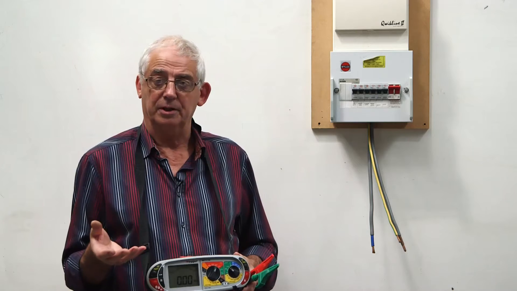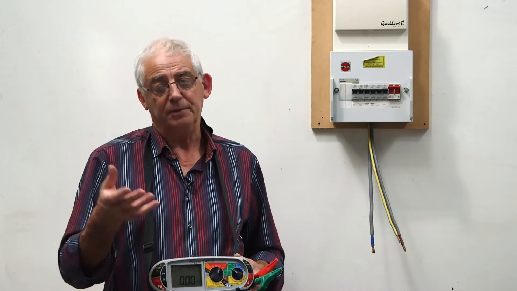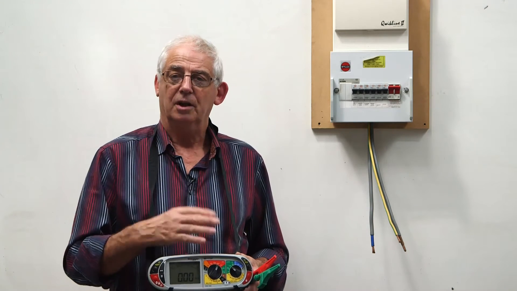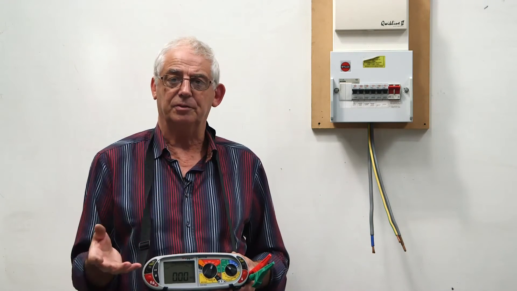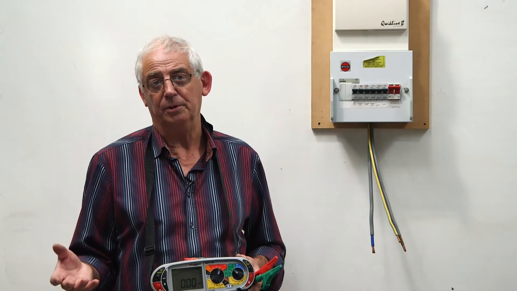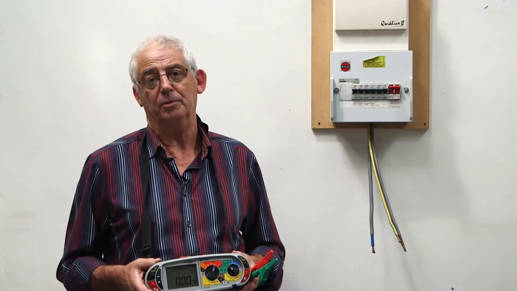If I don't know the building, if I've any doubt at all that there's going to be something in there that may be damaged by this voltage, I would do the test first at 250 volts. If I do it at 250, if I get a bad reading at 250, there would be no point in proceeding to 500 until I found out what was giving me a poor reading.